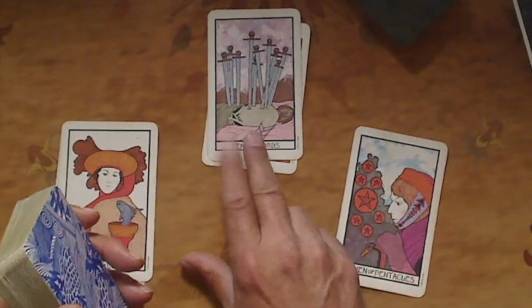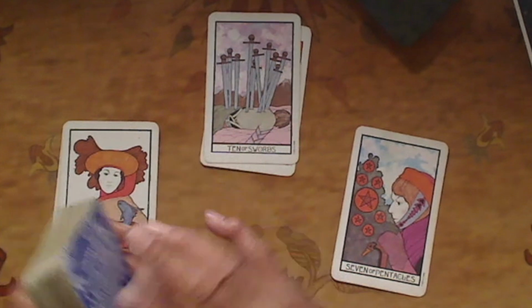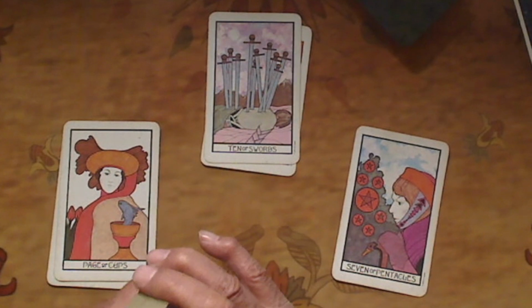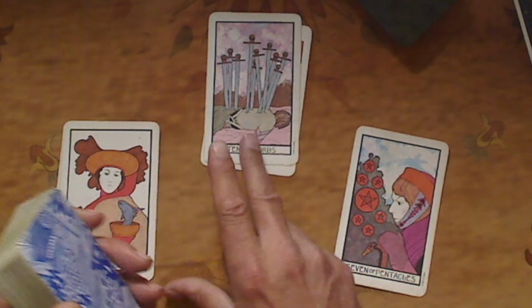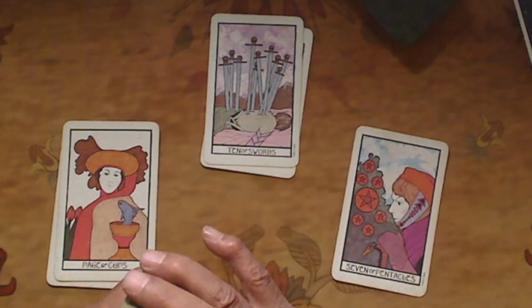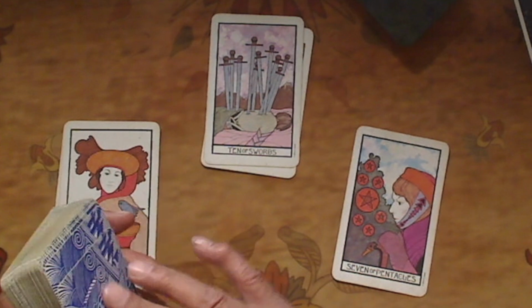It's hard to finish what you started here with the Ten of Swords. There's things holding you back from finishing the situation, getting things resolved. Any little thing you can resolve with this issue, even if it's just details. Think of it as a bunch of small fires, put them out one at a time.